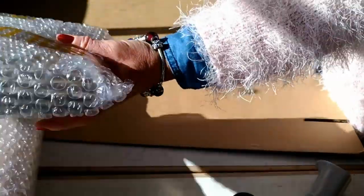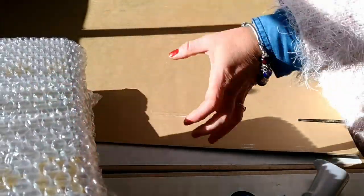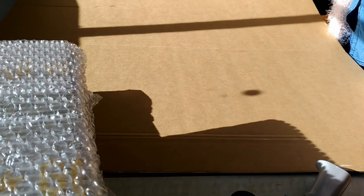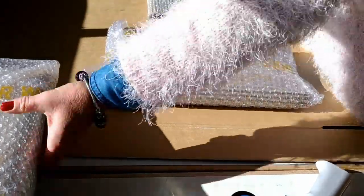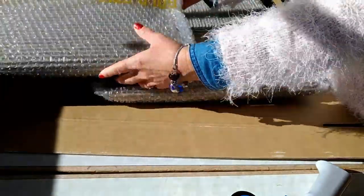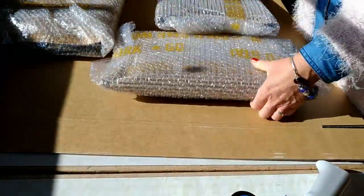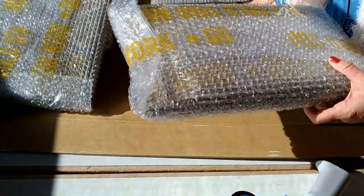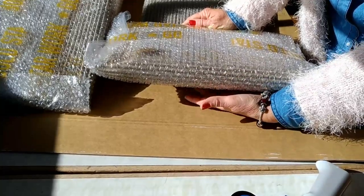I've done all the bubble wrapping and packing. This is where we get to the double boxing method — the first lot of cardboard is the first box, and then the second box is what you actually send it in. I've got these big cardboard boxes that you fold up yourself. This particular parcel is a bit like an annoying jigsaw puzzle because it doesn't quite fit, so I'm going to have to pack in between where it's not fitting with some bubble wrap so that I don't have pressure points anywhere I don't want them. I'll need to pack underneath where one painting is sitting on top with nothing under it.